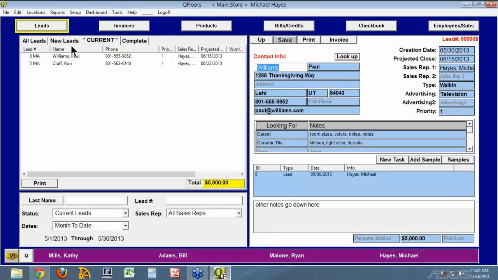So again, it should stay on the new leads for a very short time. I've worked with the customer, they called in, they were walk-in, whatever it is, I get as much information as I can and then come back and make my changes, fill in the blanks, save it, it's now a current lead. So in this way, management can track things. You can add columns, and you can see, are salespeople getting the information that we need, or are they not?